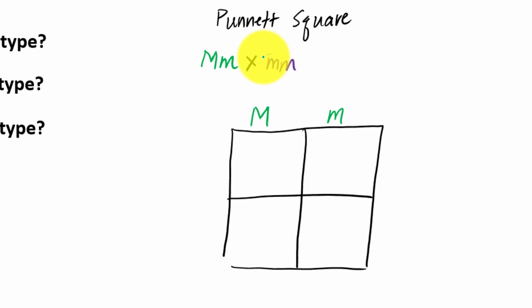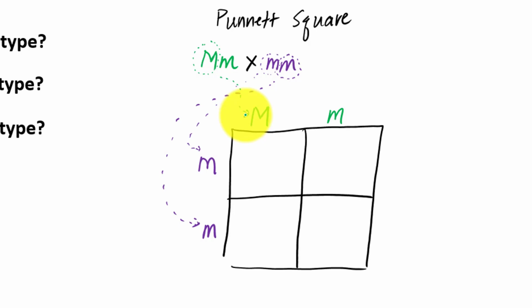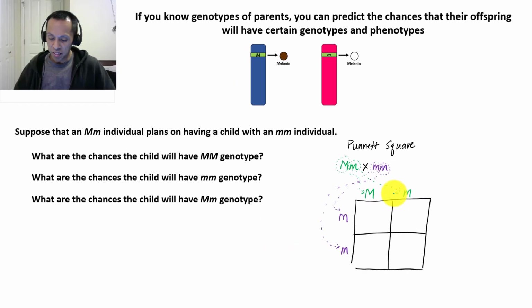So in other words, this first letter m would get put on this part of the Punnett square, and then this letter m over here would get put over here. Just to make this complete, for the other parent we put one of this person's alleles over here, and then this other allele, the small m, is going to go over here. Basically what we've created here is a chart. These represent all of the reproductive cells that this person could possibly produce, and these two letters represent all of the possible reproductive cells that this person could produce.